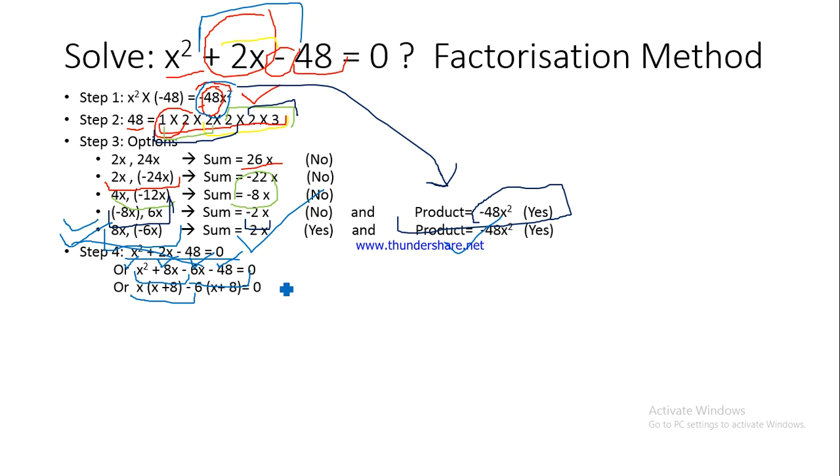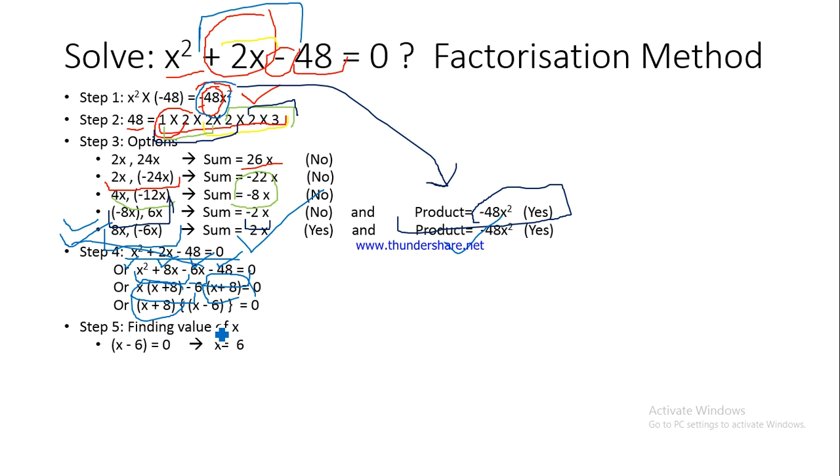Now I told you that another way in which you can check whether you are moving in the right direction is you should be getting the same term in both the places. See, x plus 8 is there in both the places, and so in the next step I can take x plus 8 as common. Since x plus 8 is the same in both the terms, this is also an indicator that probably I am moving in the correct direction. X plus 8 now will be taken as common, and what remains inside is x minus 6.